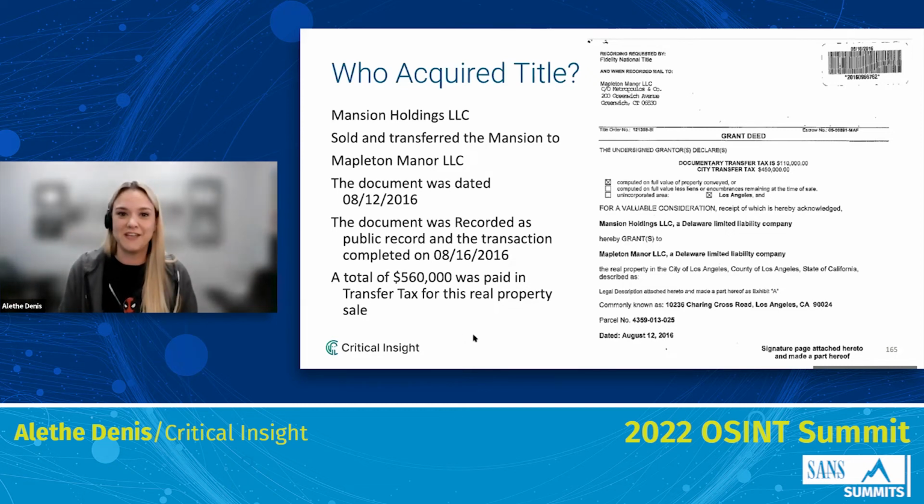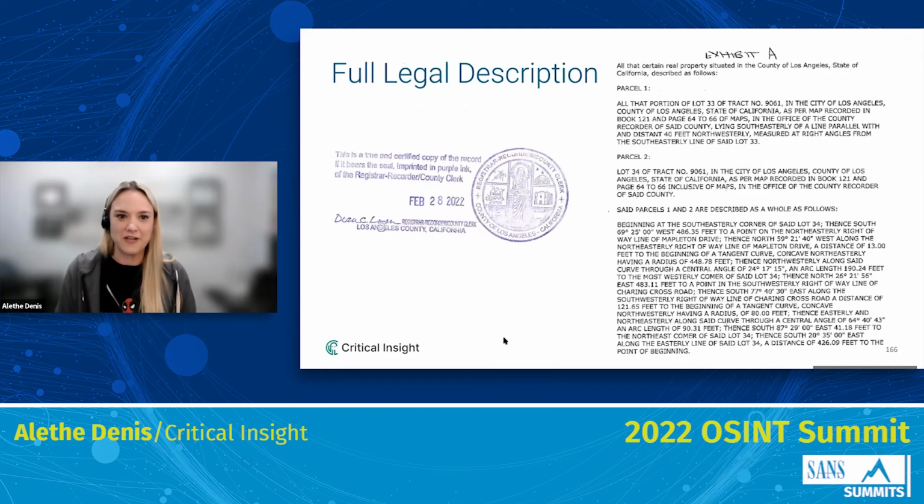We can also see that between the documentary transfer tax and the city transfer tax, in just transfer tax alone, the amount of $560,000 was paid just for the privilege of transferring this property from one place to another, which I find just mind-boggling. Those numbers used to just blow my mind when I was recording documents for the 3 title companies that I would manage their recordings.